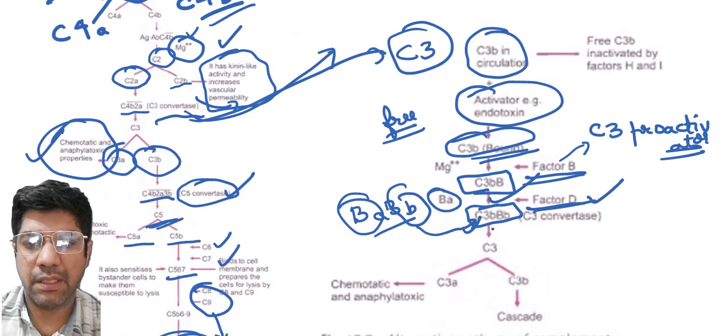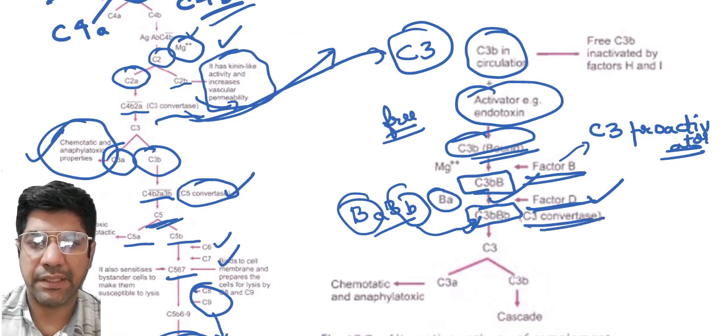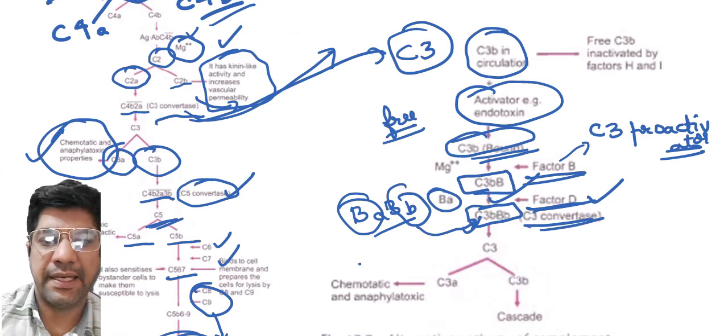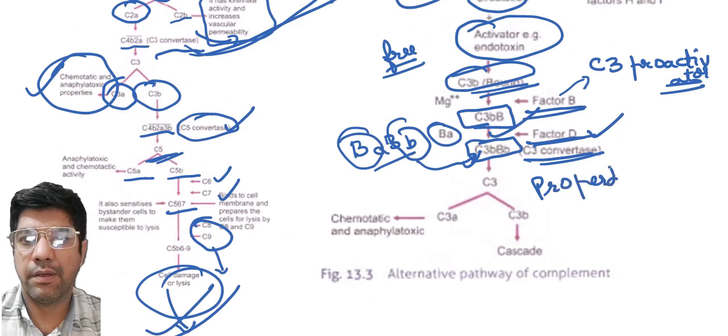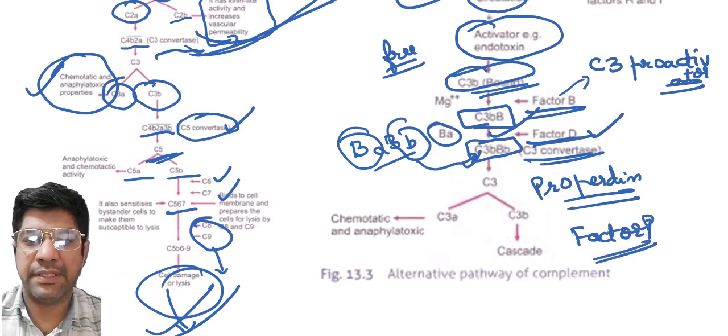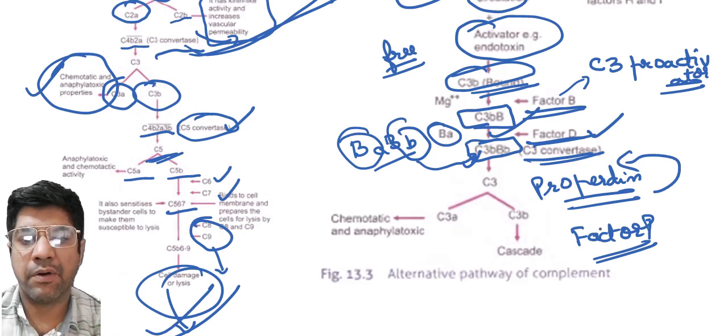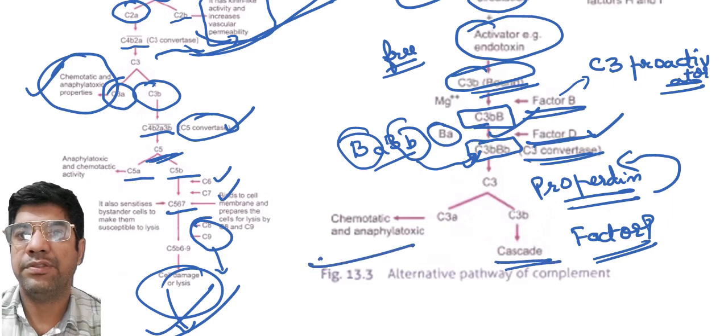The remaining fragment binds to C3b, creating an esterase complex known as C3 convertase, that has an enzymatic activity. The function of properdin, also known as factor P, is to stabilize the C3 convertase. That stabilization is important for continued hydrolysis of C3 and initiation of further steps in the complement cascade, similar to the classical pathway.